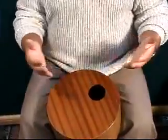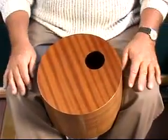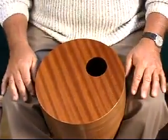Another great thing about this, it doesn't really hurt your hands. It records great. There aren't those external or extraneous harmonics that you're always trying to get rid of in the studio. It just blends in with a lot of other instruments as well.